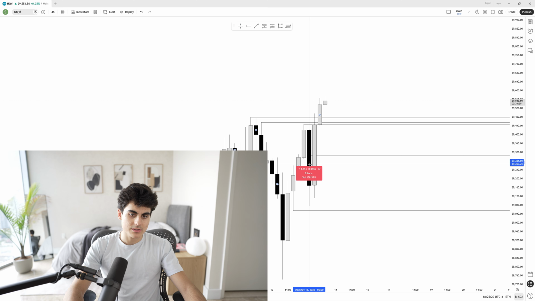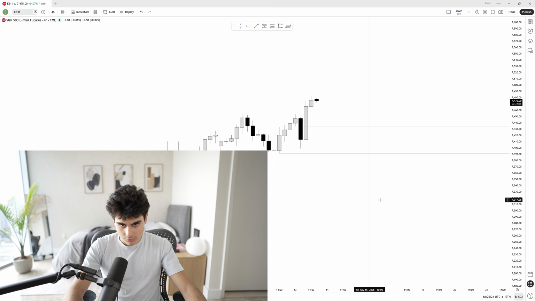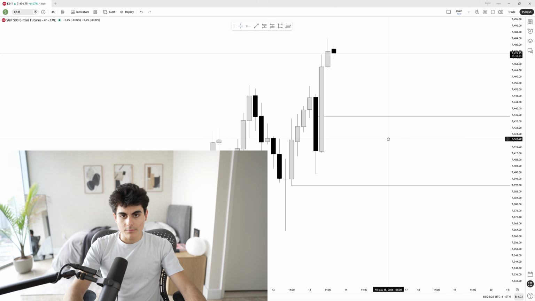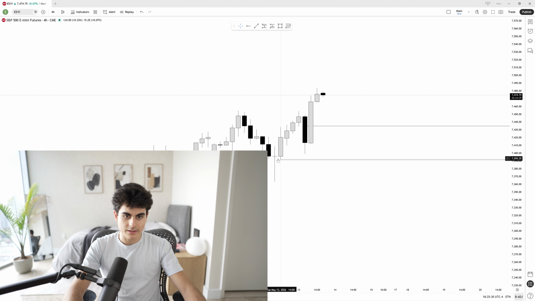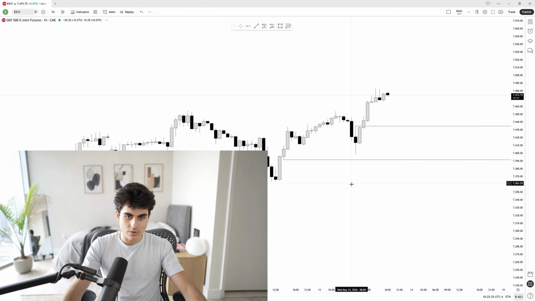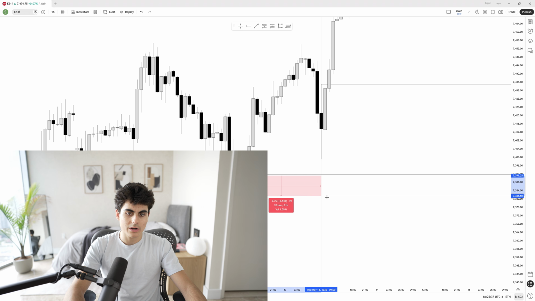I was expecting price to be bearish and to go down, at least fill this 4-hour gap on NQ, and then that was for NQ, and then also probably take this out on ES, but that's more so a 1-hour low. No, it's not. It's a 1-hour. We have a 1-hour fair value gap here on ES.